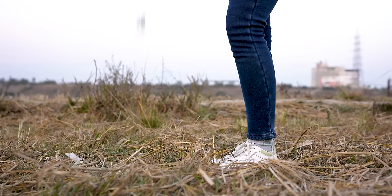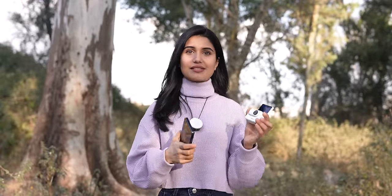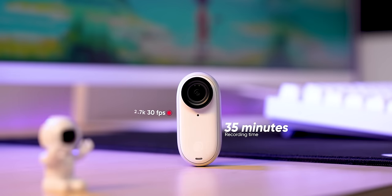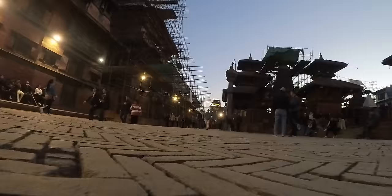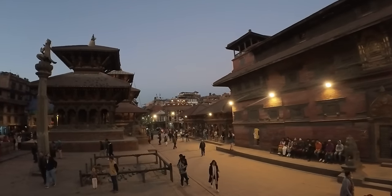The Insta360 GO 3 as an action camera is also built for tough environments. I've dropped it multiple times and it has withstood all of that like a champ, whereas I have to use my iPhone with utmost care, especially given how fragile the iPhone 15 Pro Max's back panel is. There are a few downsides though. Battery life is the first: with the action camera alone, I got around 35 minutes of recording at 2.7K. With the mounting case, you get about 1 to 1.2 additional hours, giving roughly 2 hours total — which isn't much compared to a smartphone. Also, nighttime video capabilities are just average; videos are softer and the smaller sensor can't take in much light.